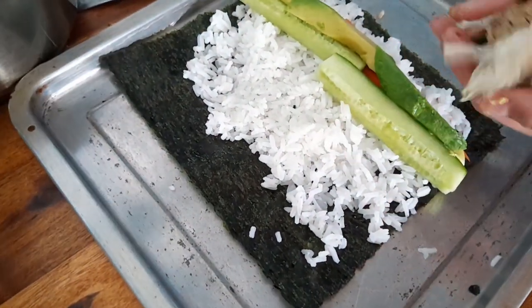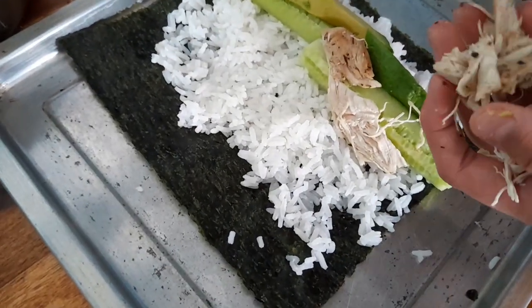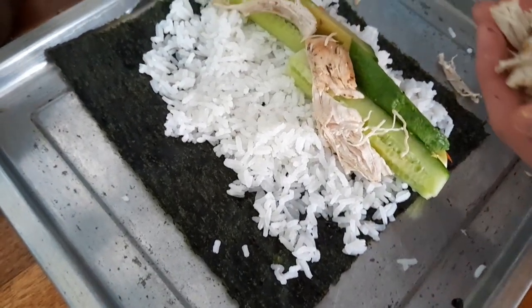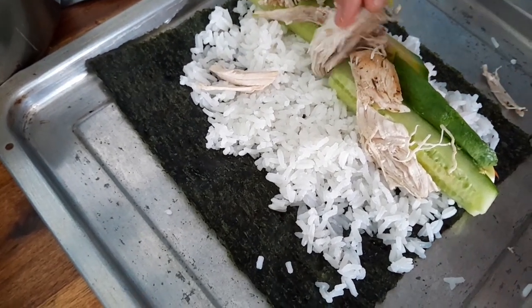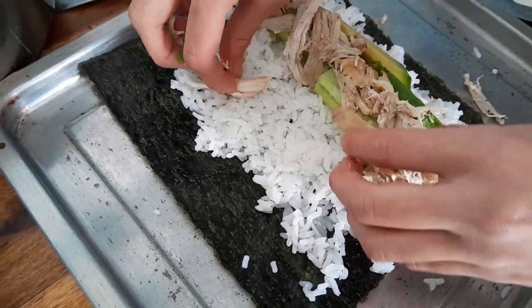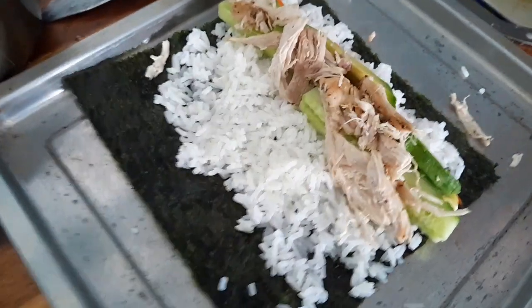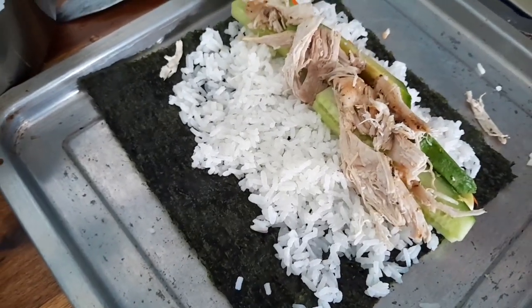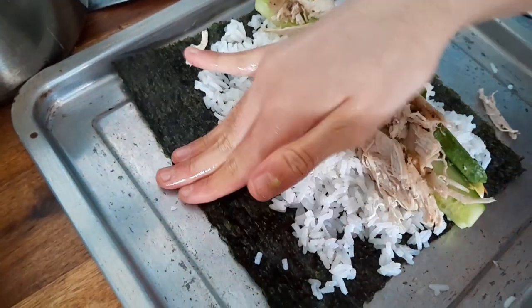So with this chicken, I just cut it up and Tisha flavored it with oil, salt, pepper, herbs, ginger and garlic. And then we just fried it in oil. We didn't batter it because of my new diet. But it turned out really good. It smells like Thai chicken. It tastes like Thai chicken. So if you want to know how to make Thai chicken, I think that's how you do it. I'm not a professional.